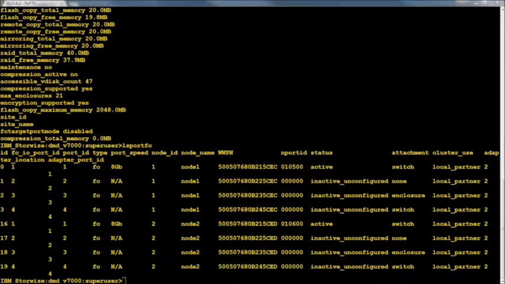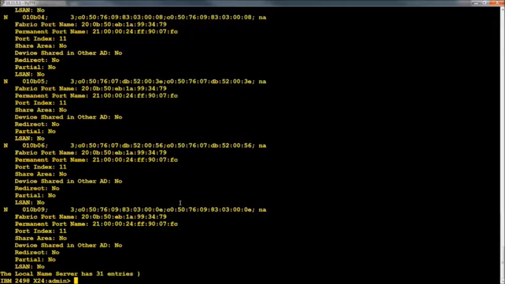And if we go over and look at our fabric, which in our case we only have a single fabric, so it makes it a little easier to demonstrate this, but in most environments you're going to have dual fabrics. So I'm going to search for those two endings in worldwide port names.